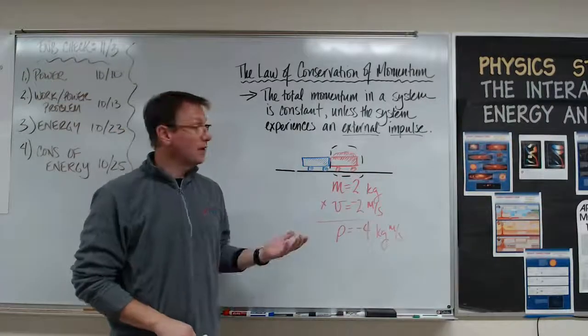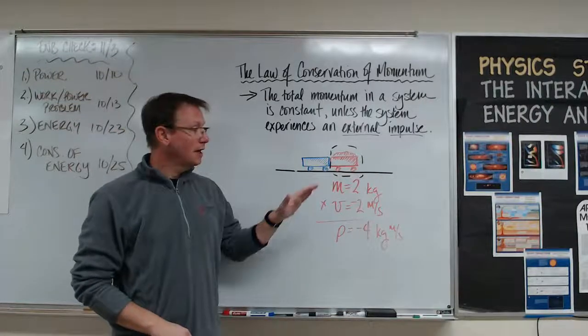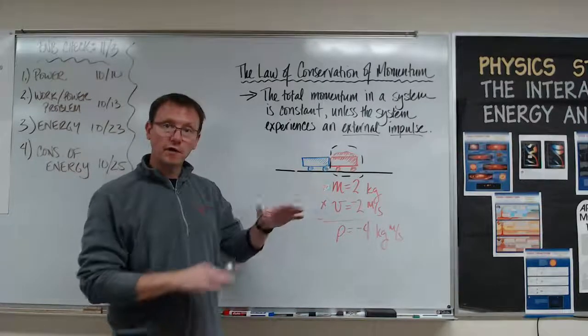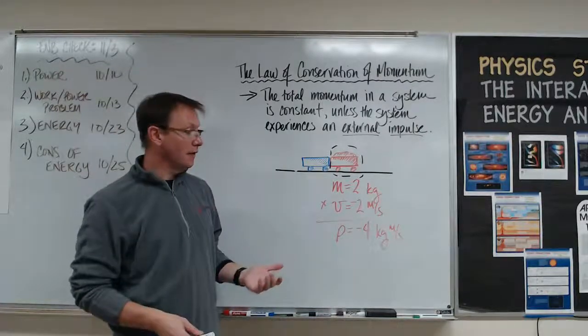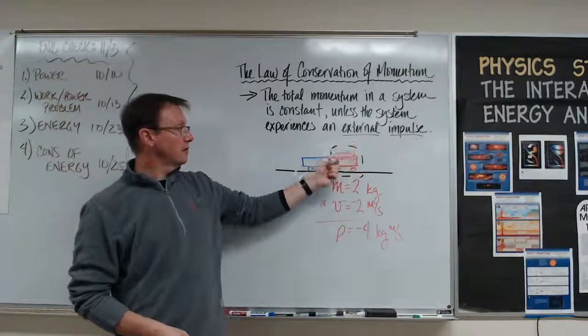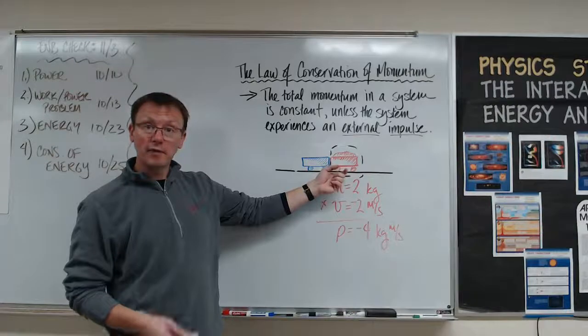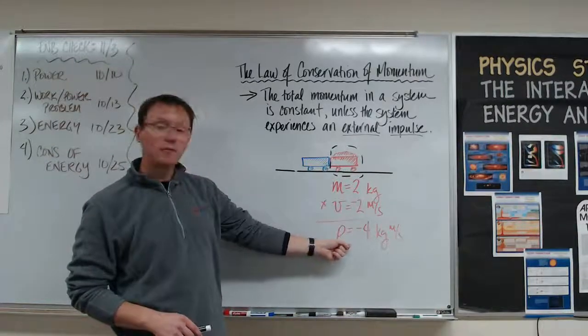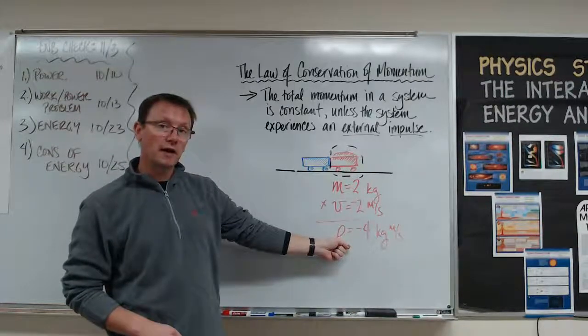So now let's take the red cart by itself. As a system, is it the best choice for how we define things? And the answer to that is no, as you see. So the system itself has a certain amount of momentum. The red cart, we know, has a momentum of negative 4 kilogram meters per second.